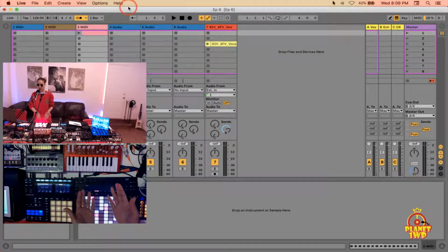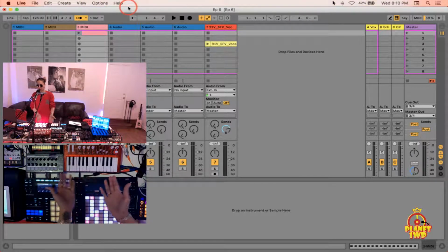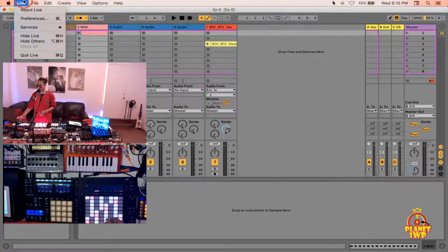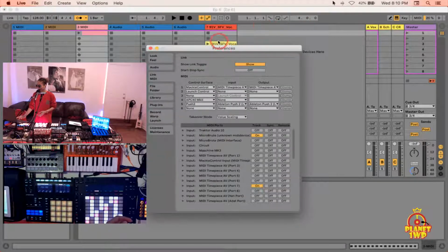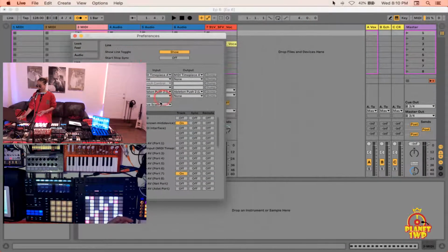Like any software that you use, you first have to tell the software that you're going to connect some controllers to it, or any MIDI device to it. Otherwise, Ableton won't know that it has them connected to it. So we'll go into the Live preferences here. The shortcut is Command, as you guys can see there. We'll go into the preferences, and the preferences will open up for us. And here in the preferences, under the MIDI ports, is where we let Ableton know what it's going to receive, and then Ableton will let us know what it's going to send out and to who.